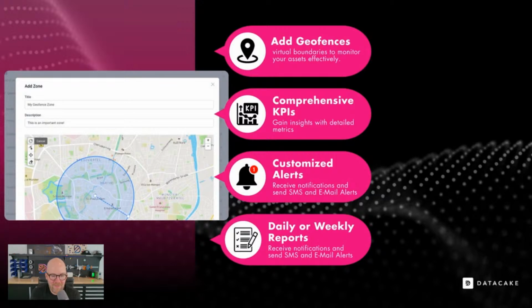Yeah, in the next slide, you can see already what I was talking about. So the main features that we've added with zones is the ability to add geofences. Next to geofences, Datacake tells you more or less KPIs, like where are your devices, how many devices are in zones versus how many devices are outside of zones, how long do they stay inside of a zone.